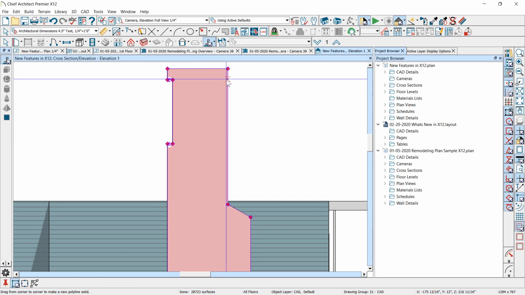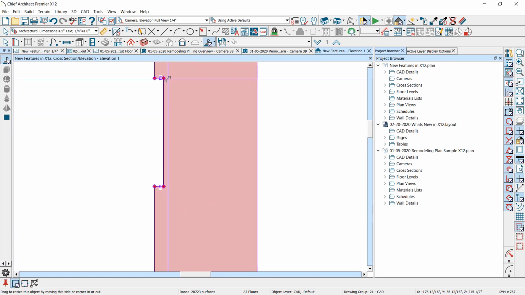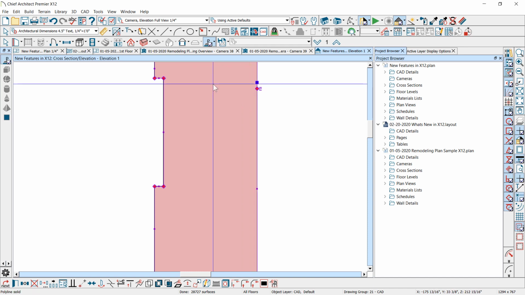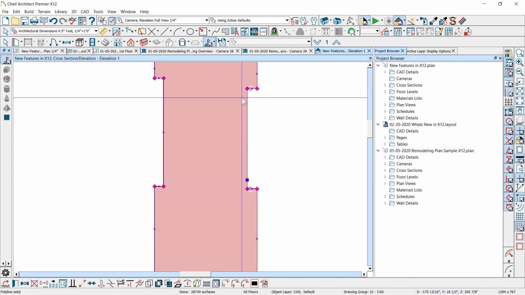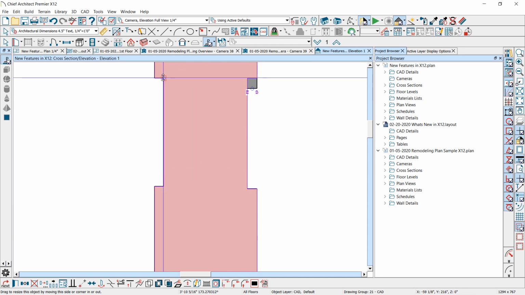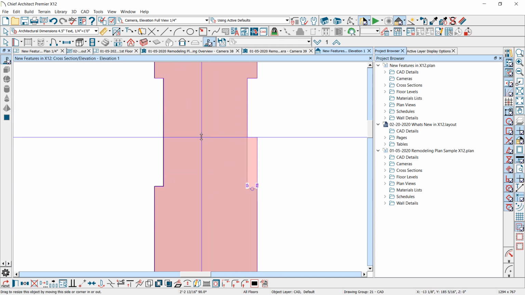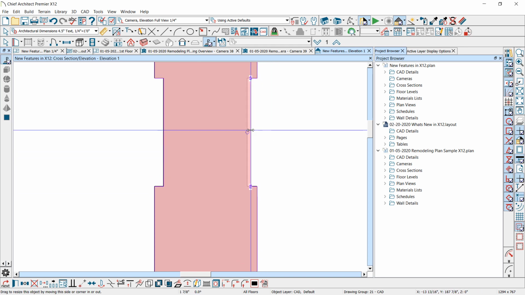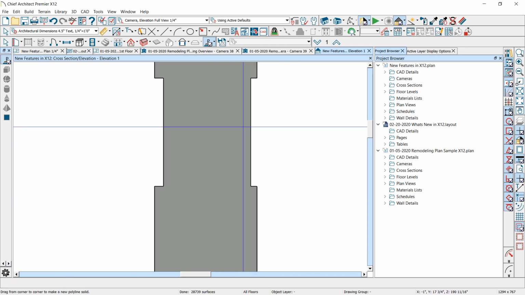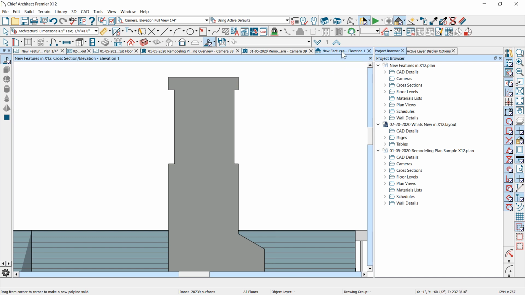So I'd go in here and I'd maybe break it here, and we'll pull that in. I'm just doing something goofy now. I'm not doing anything in particular. So let's click over here and break it there, break it here, pull that in, and let me just snap that to that and snap that to that. See, I'm going across the item and snapping right to there. All right, but let's say I want to do that on the other two sides now. So it's like that all the way around. So now I can. I've never been able to do that before in Chief.